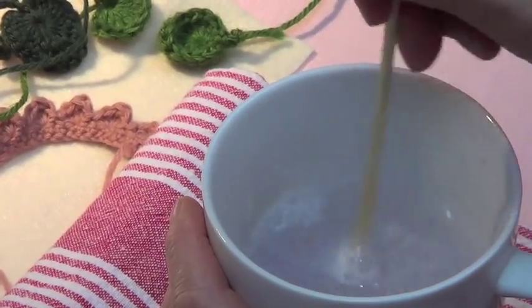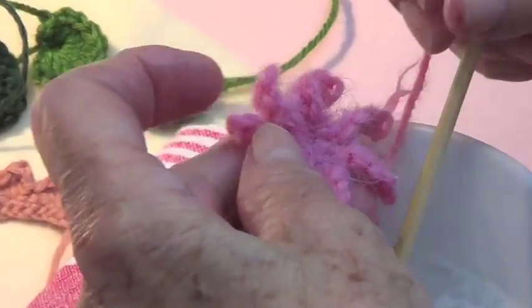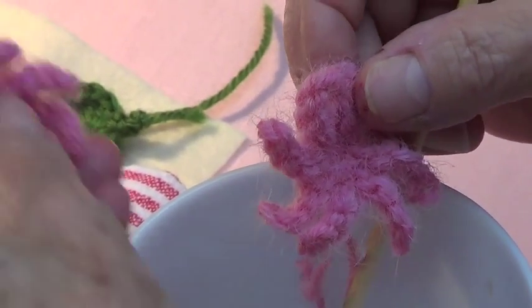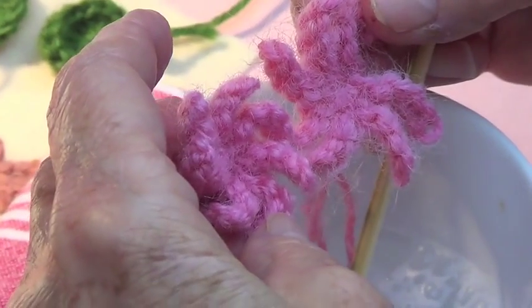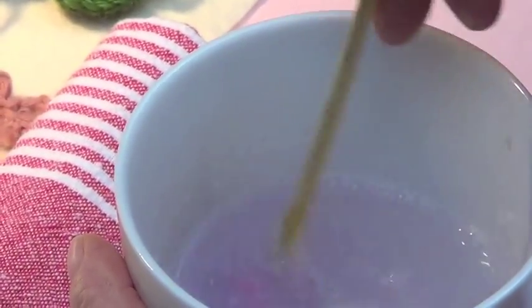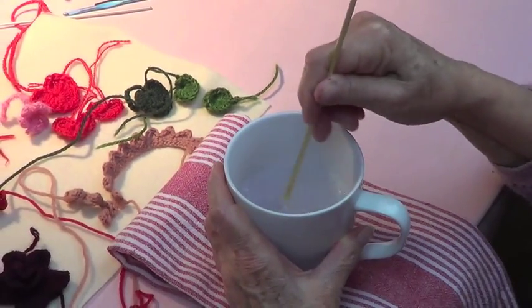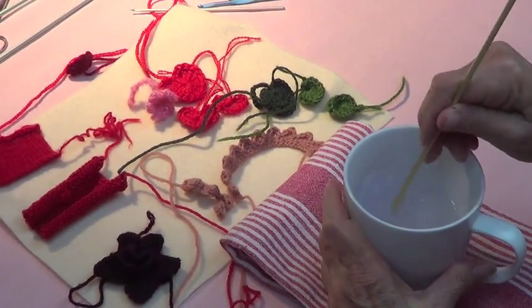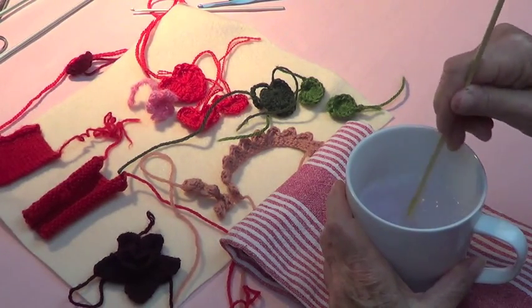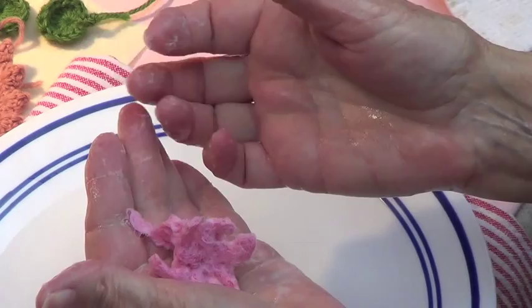Let's pop it in a little bit more. See how it's starting to get fibrous and it's getting smaller and smaller — we still need a little bit more. Look at the difference — that's the one already made on the left. Let's do it a little bit more — maybe 15 more minutes. Of course it shrinks a lot once it starts drying up, but you can see more or less what it's going to look like.